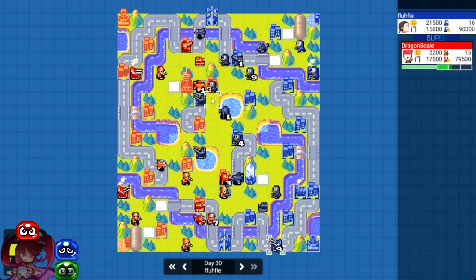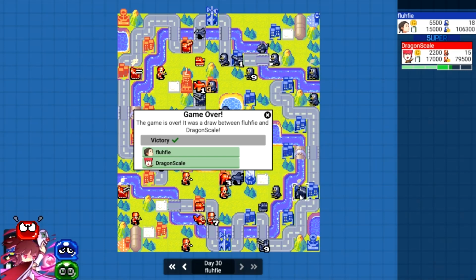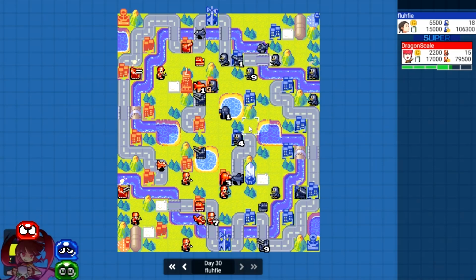And still thinking the game will continue, I built a rocket to cover my HQ. And the game ends in a draw because we both have the same number of properties by the end of the day limit. I thought something at the website broke, but no, I just forgot about the day limit, like I typically do. Well, I don't typically do that. I typically forget about the capture win limit. But that was this game.